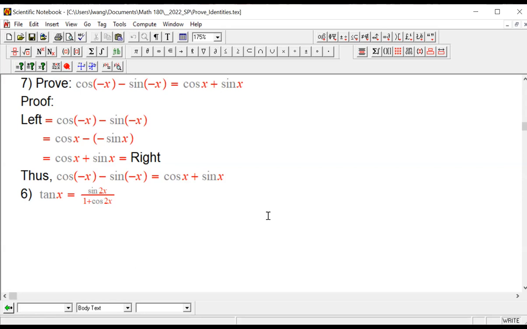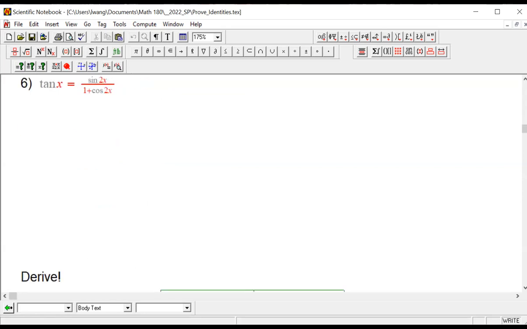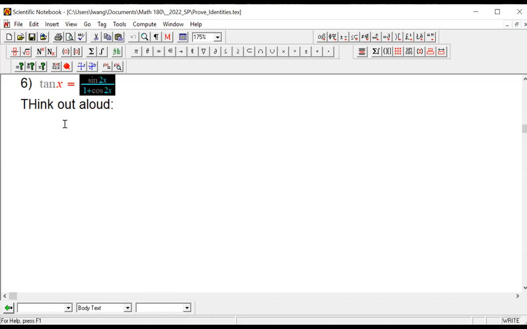Typically, I'm not saying always, in many cases when we prove, we tend to start from the side that is a little bit more complicated and move towards the less complicated side. And that complicated side could be on either side, okay? So in this one, we probably would start with the right-hand side. And since even I'm not quite certain how I'm going about this, I would just put out my scratch paper.